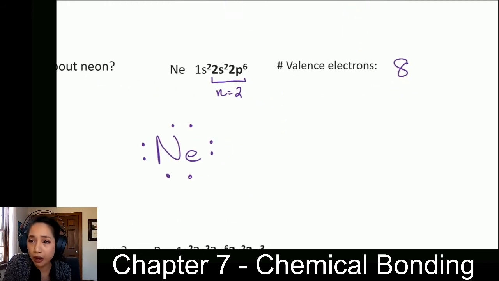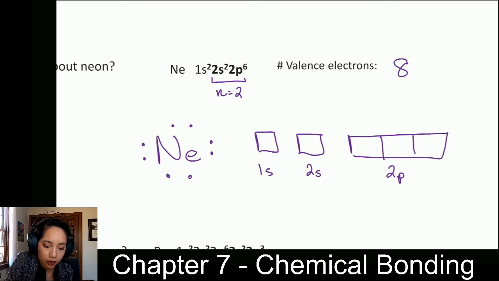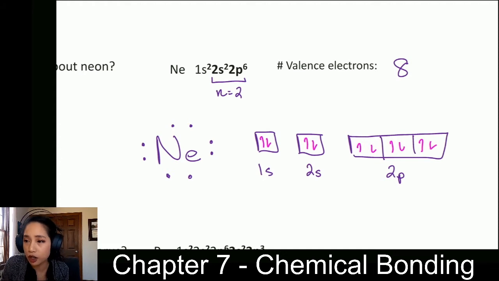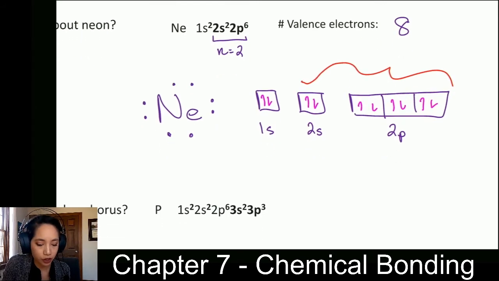If we just drew out the orbital diagram for neon, I can just draw all of it, I guess. So 1s, 2s, and then 2p, and then fill up all of those electrons. So 1, 2, 3, 4, 5, 6, 7, 8, 9, 10. 10 electrons for neon. So to draw the Lewis dot structure, we only draw the outermost valence electrons, and so here are the 8 electrons that I've denoted here. See how in the orbital diagram, all of the electrons are paired in neon. And same thing, I've denoted the same thing in the Lewis dot structure, where all of the electrons are also paired.